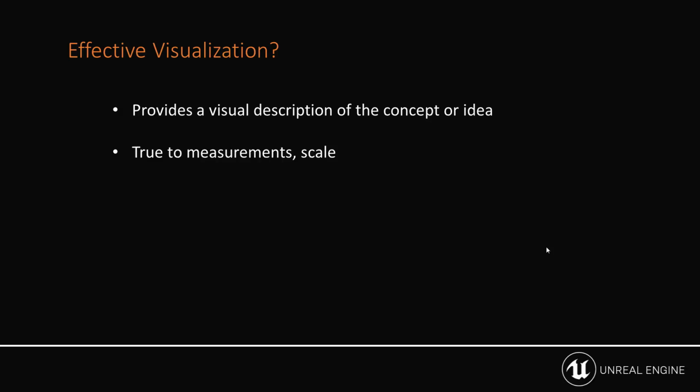What makes an effective visualization? Let's take a moment here to just go over a couple of points of what an effective visualization is. So effective visualization is something that provides a visual description of the concept or idea. It's something that's true to measurements and scale, and ideally it's something that doesn't stray too far from reality.